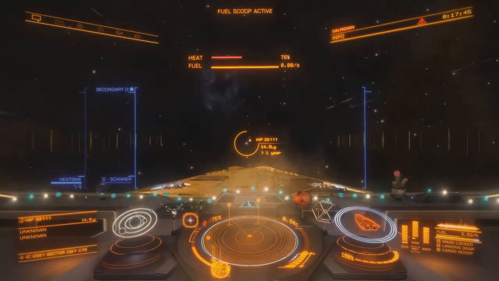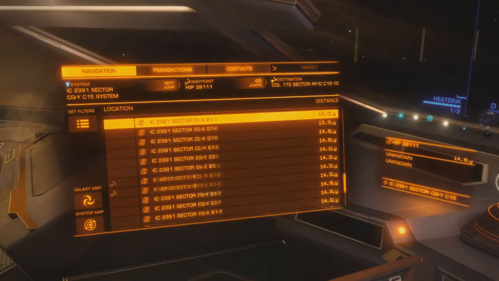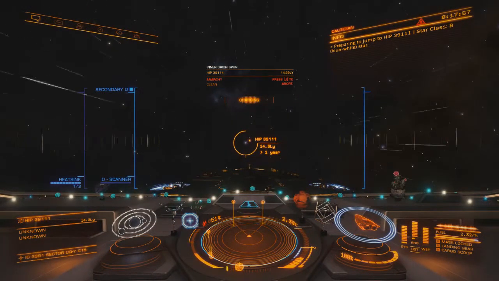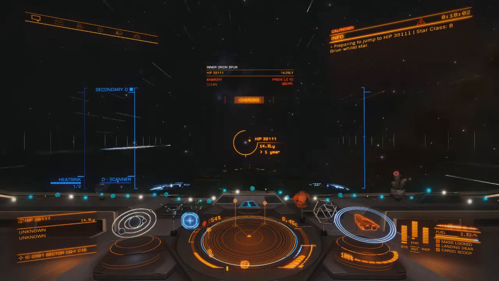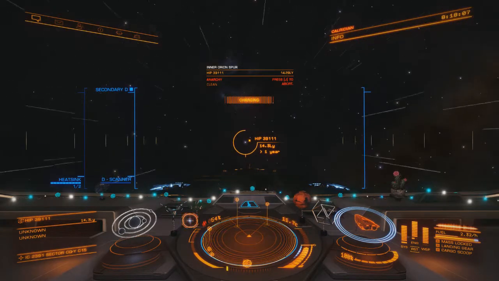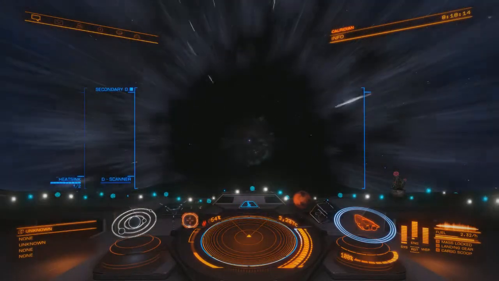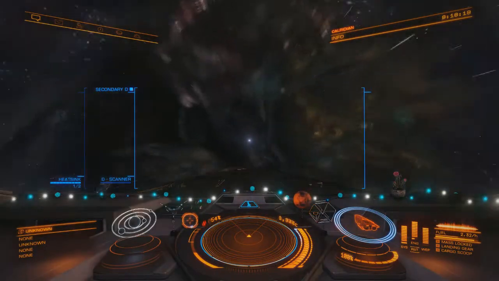Yep, Hip 39111. I like the name already, and lots of ones in it. Frameshift drive charging. You think they go up to 44444? That's gonna be our quest. Hip 44444. Jumping to next system. Actually, our quest is to destroy the Empire. Still trying to figure out how we're gonna do that.